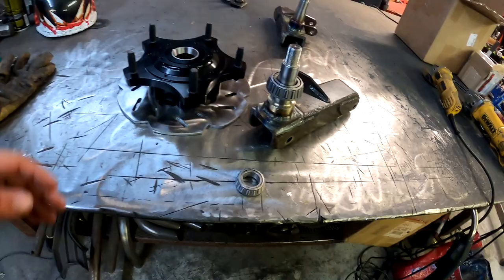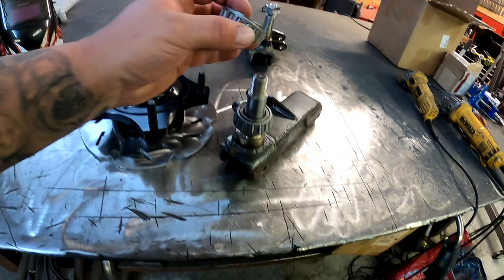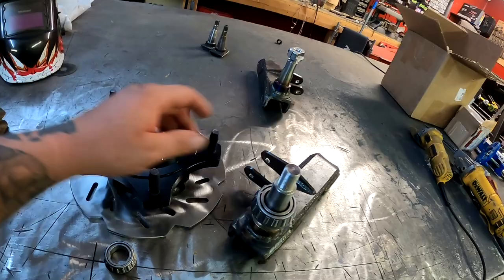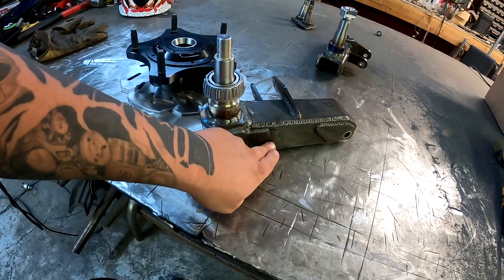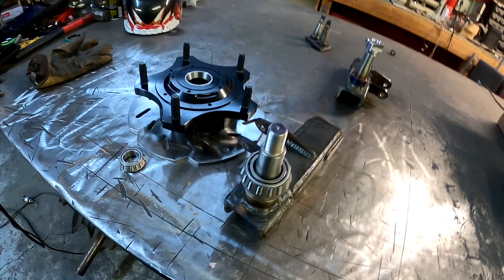All right, so battery just died, new battery. So what I'm gonna do first is I'm gonna have to go ahead and press this bearing on. So this one's gonna have to sit down in there. And then the hub will go on top of that, and then this smaller bearing will go on and it'll sit right there and it'll sandwich it together. And we're gonna go ahead and bolt it up and torque it up. And then we're gonna put the brake caliper on. We're gonna line up the brake caliper bracket, and I'm gonna trim it all to where it fits properly, and we're gonna weld that in place so that way the actual full spindle has all the welding done, and then we can go ahead and paint it. So let's go ahead and do that.